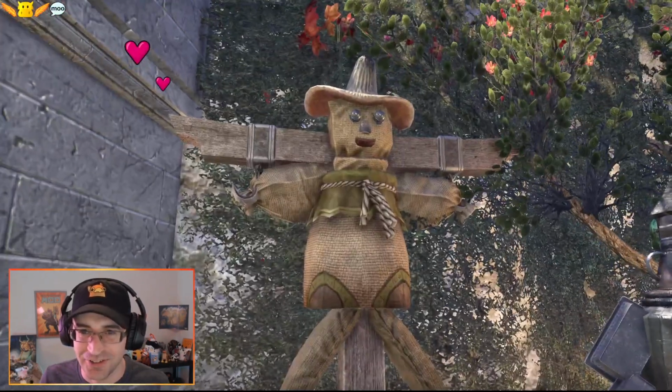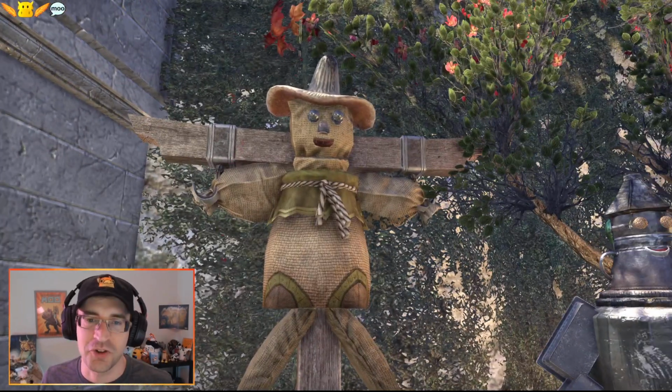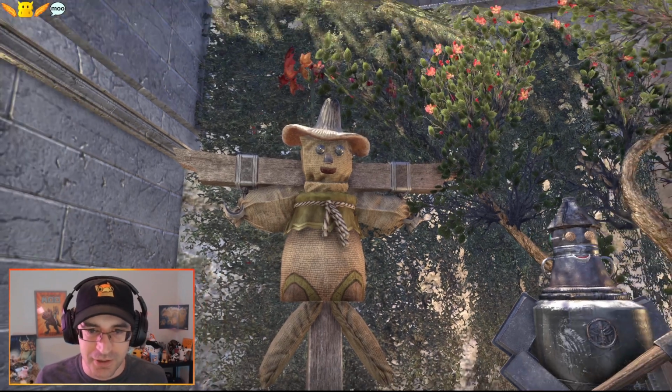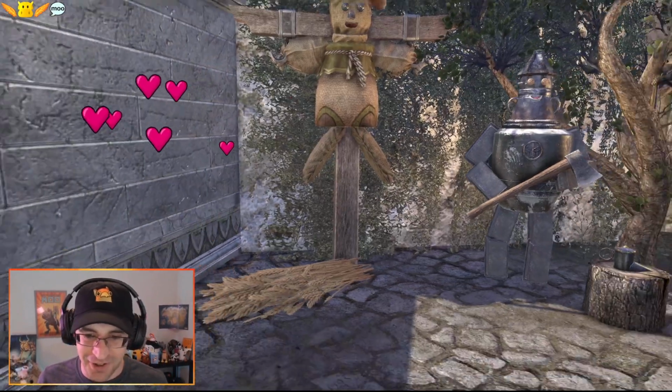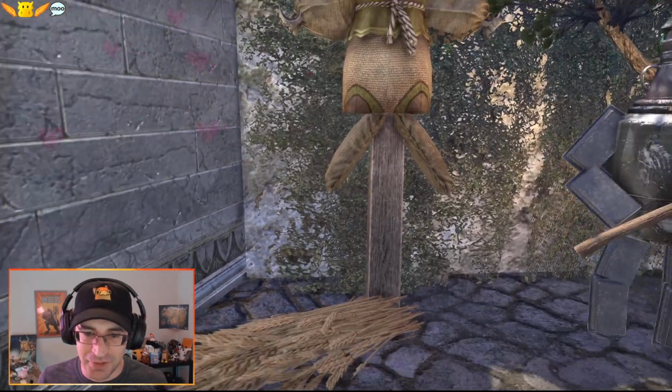I like the facial structure on it. And the little mushroom cap. It's kind of down to earth, kind of a farmer type. It's cute. It's super cute, right? Some of his stuffing's falling out.